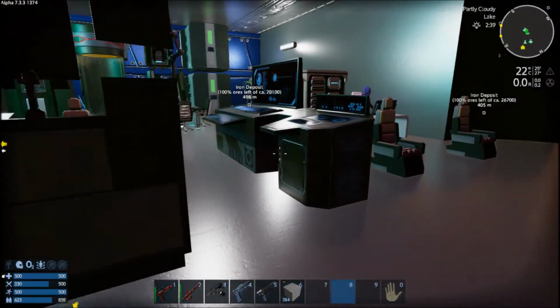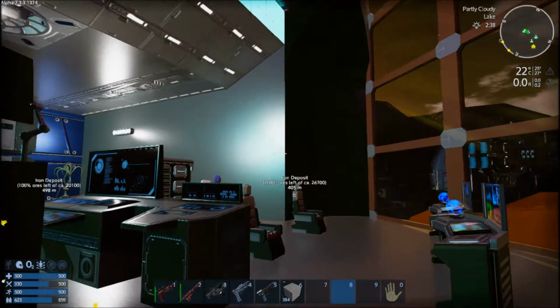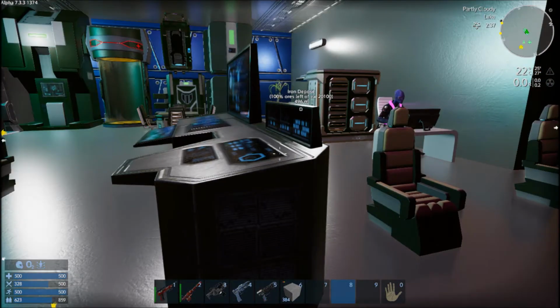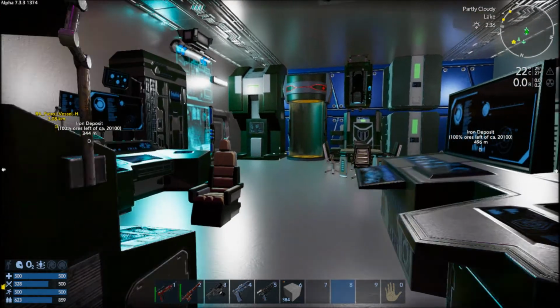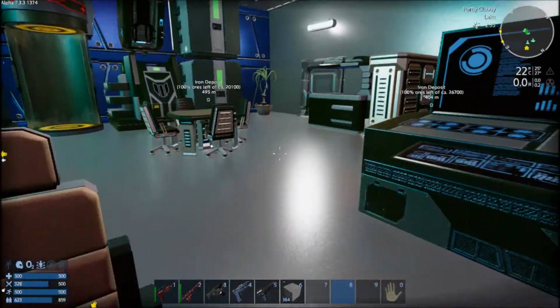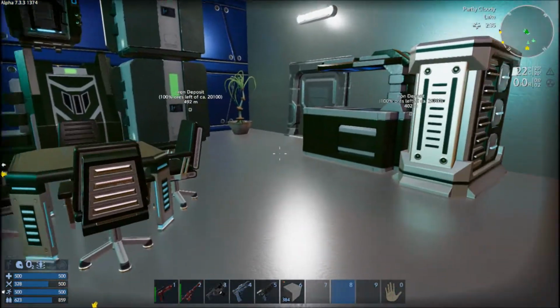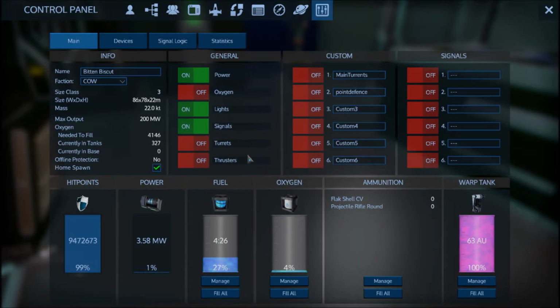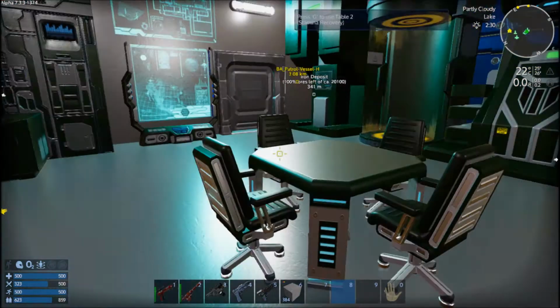I logged into the game just like I normally do, and I usually log out right here on the bridge. I logged into the game and I heard a series of explosions. My ship had no power. It was out of fuel. I come over and check the fuel, and yeah, it's out of power. It was turned off, not a big deal. So I grabbed some fuel and topped it up.